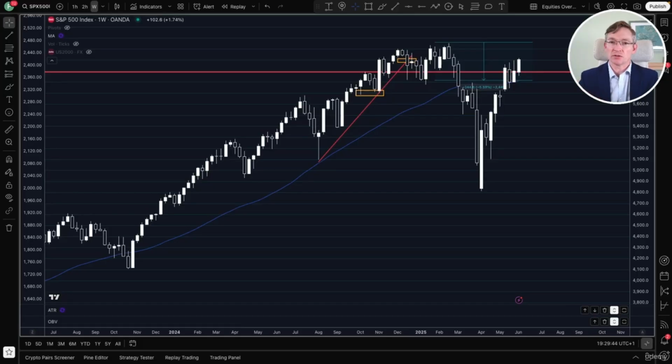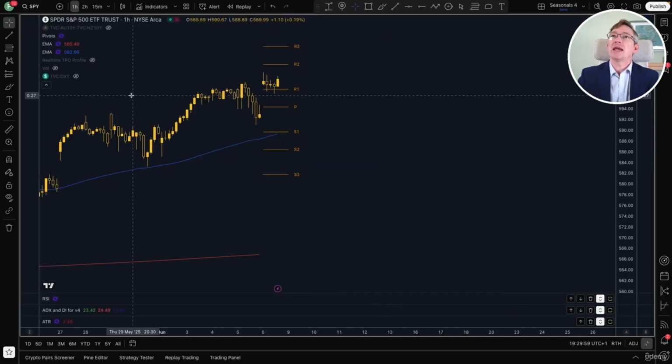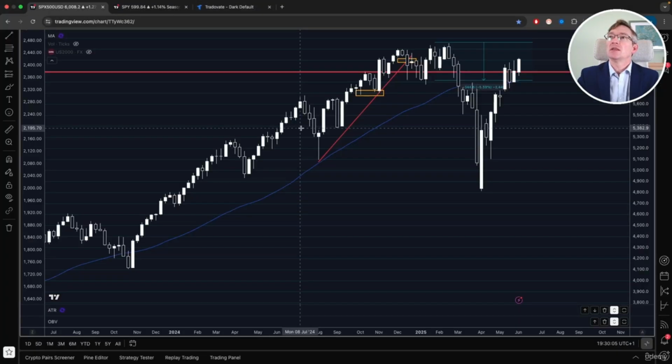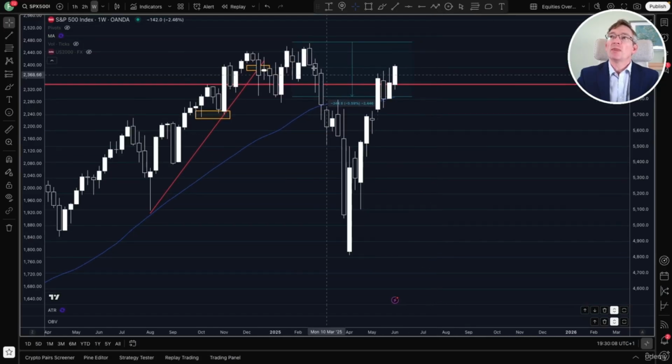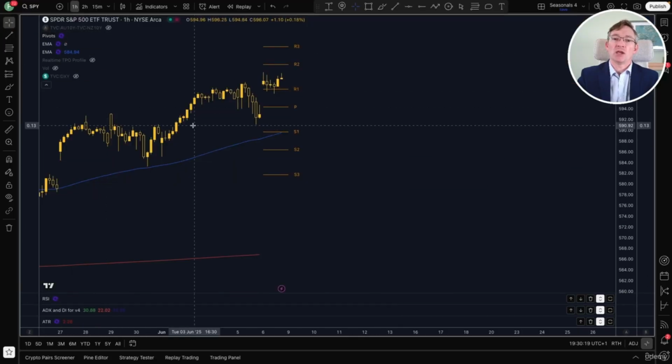So let's just refresh ourselves from the previous lesson. What is an ETF? An ETF, or exchange traded fund, is a fund that tracks a stock index and trades like shares. For example, this is the SPY ETF, and this tracks the S&P 500 index. So this is the S&P 500 index. If you want to buy into that S&P 500 index, you will use an exchange traded fund, the SPY, and then you're buying a tiny piece of all the 500 companies in that index.